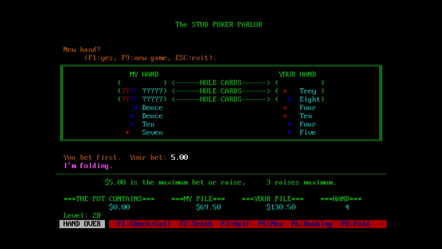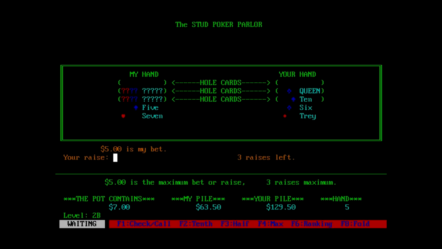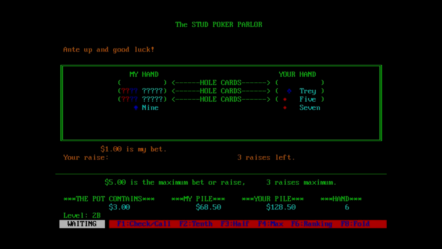I kind of get the impression here that the AI is actually behaving pretty realistically, which is kind of impressive for a game this old. So yeah, that was stud poker. This game plays pretty decently for what it is. It's basically a 5 or 7 card stud poker game that you play against the computer. I guess the only drawback is that it is one-on-one. It's not multiple players or anything like that, which, for a mid-80s game, I wouldn't expect too much out of something like this. So, yeah, this one actually plays perfectly fine for its age.